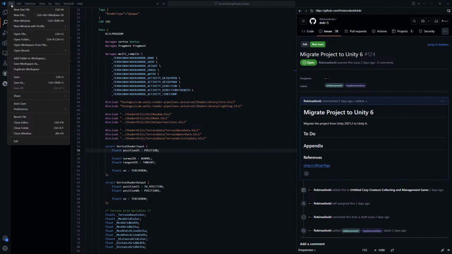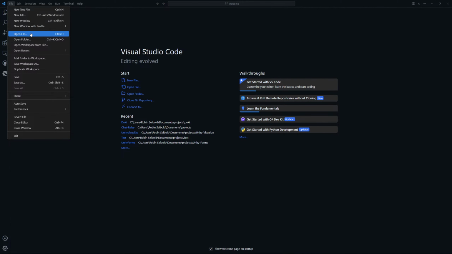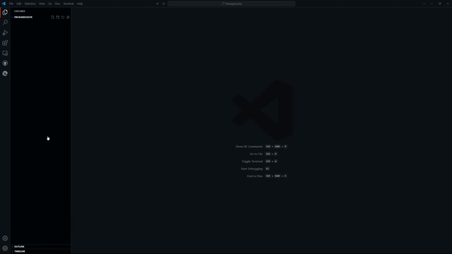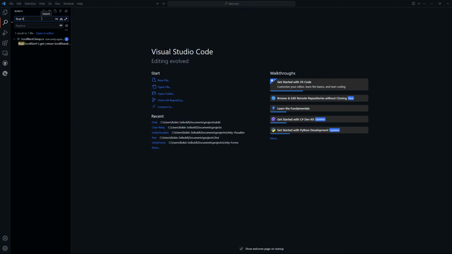No, we're gonna close everything if we do this. Library package cache. And then we do float remap.